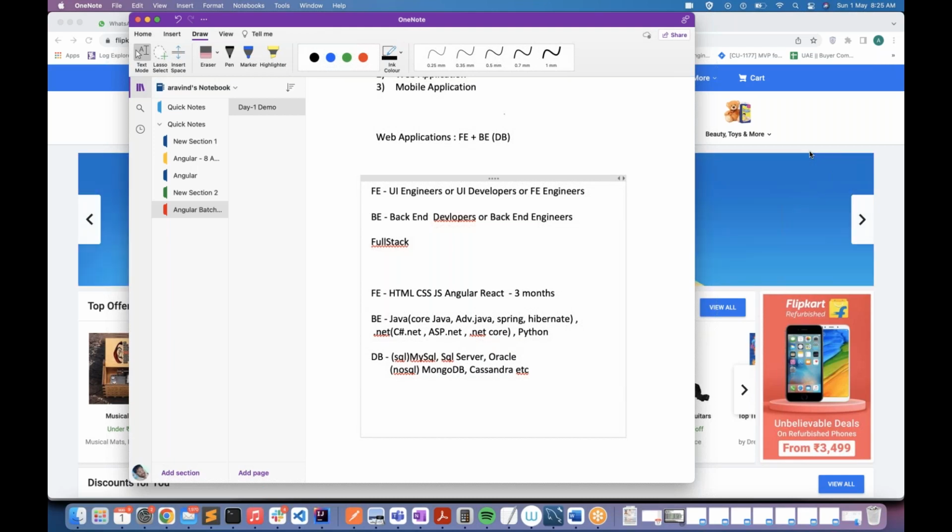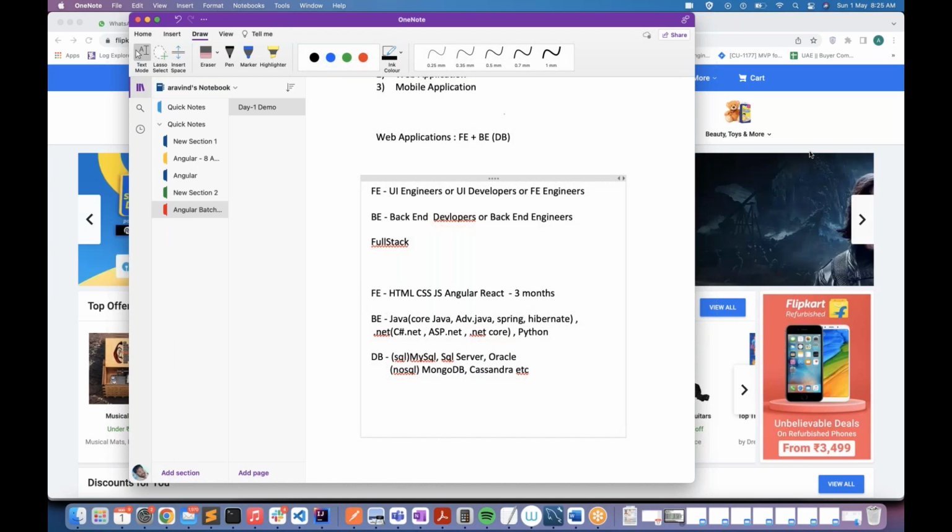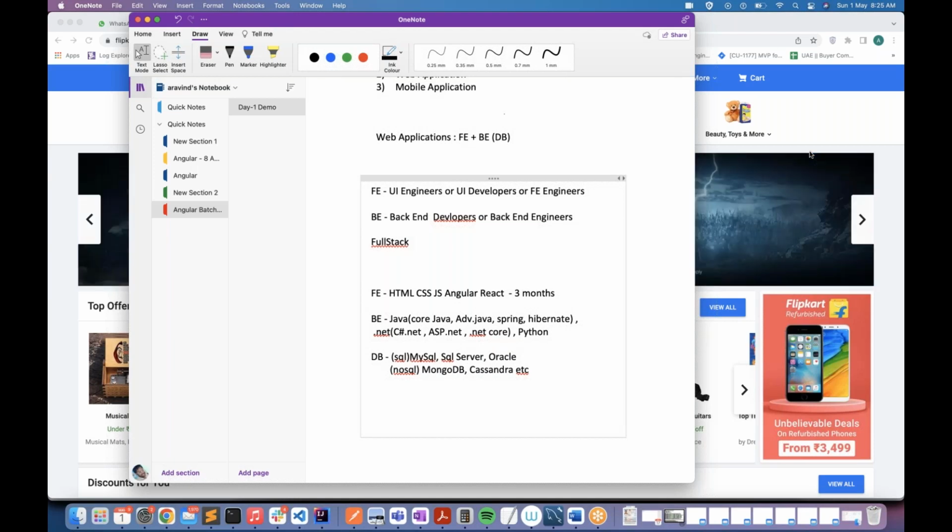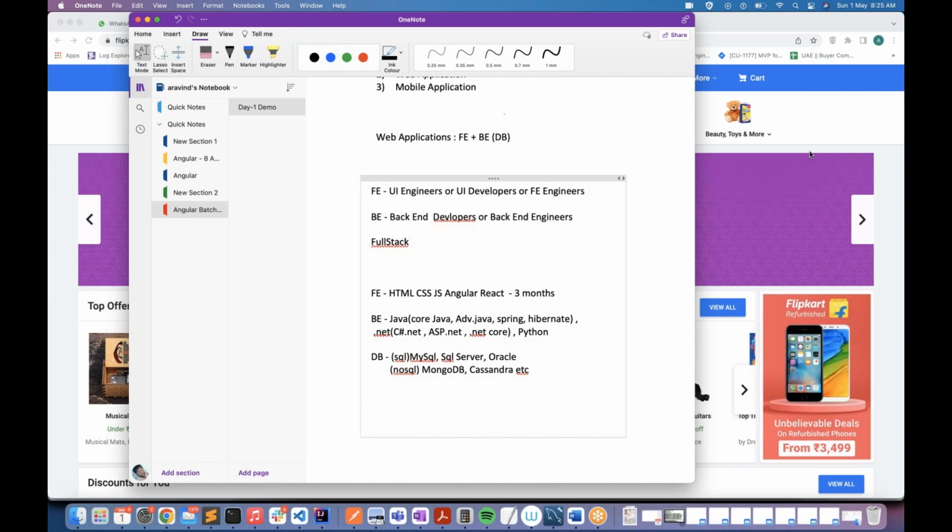I basically take whatever questions are important from that perspective, and I'll cover that in this code. I'll put an exam for that for 250 marks or 300 marks, and then I'll capture the results.